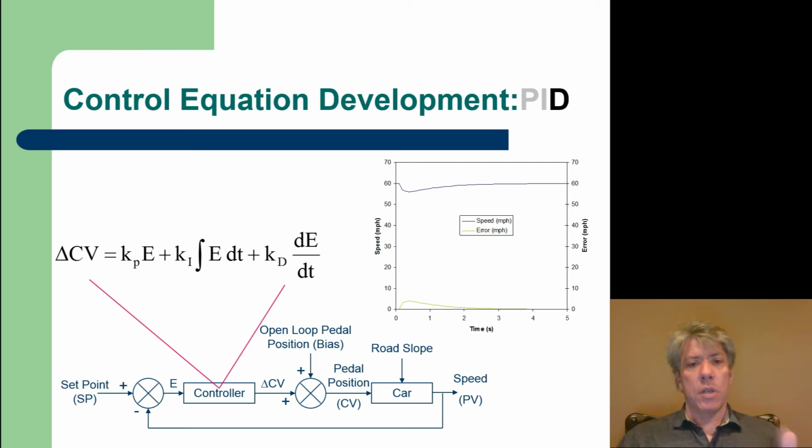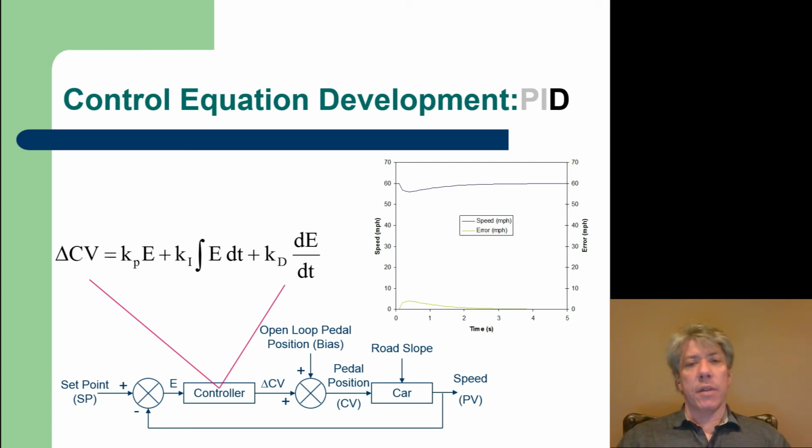And in addition, the integral term then can add up error over time and realize, hey, this disturbance is not going away, so I've got to constantly push the gas pedal farther in order to maintain the set point. And of course, the proportional control term is useful in its own right, because the bigger the error, the more effort should reasonably be applied to the pedal. So this is a full PID control equation, because it looks at the amount of error, it looks at the integral of the error, and the rate of change of the error.